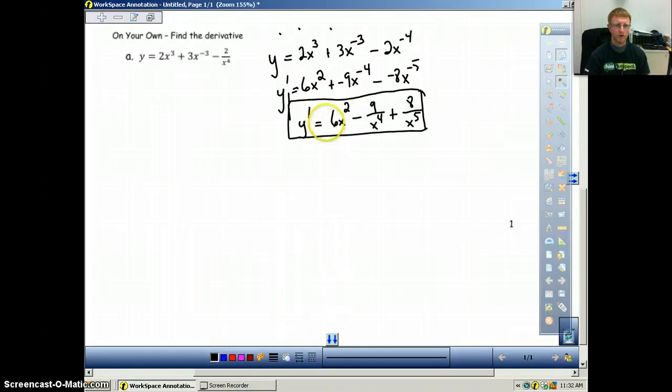Okay, so you can see your answer here. Follow through the steps here. I rewrote it so that I have negative exponents for my last term. This is exactly the same, I just rewrote it. Then I take the derivative: 6x squared for the first one, negative 9x to the negative fourth for the second one, and negative 8x to the negative fifth for the third one. And then I rewrite them, simplifying my signs and moving my negative exponents to make them positive. So 6x squared stays the same, minus 9 on top, x to the fourth on the bottom. Two negatives cancel out, 8 on top, x to the fifth on the bottom. So hopefully that makes sense.